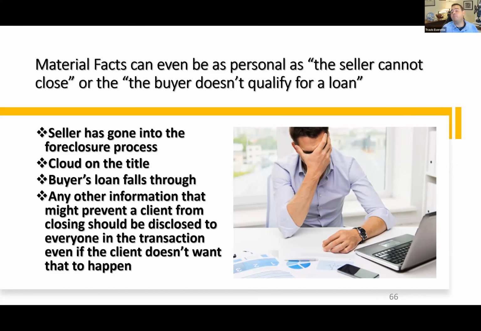So now that I've said that the property taxes are owed by the property, do you think unpaid property taxes would be a material fact that would need to be disclosed to any potential buyer? What do y'all think? Yes. Yeah, because the property taxes are owed by the property that they are what? Purchasing. Therefore, they're still going to be owed by the property they're purchasing, even when they own it, right, Travis?